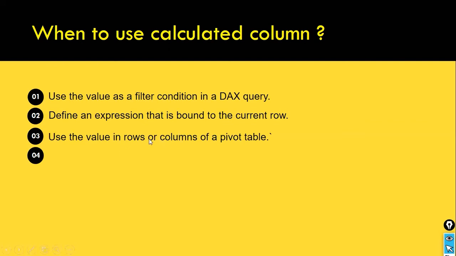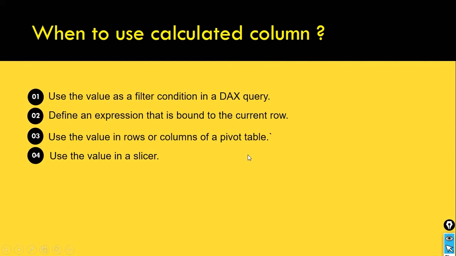Just by swapping the values from your rows to columns and columns to rows, we can convert the values from columns to rows and rows to columns using the pivot table. That is what pivoting is, right? Pivoting and unpivoting, I can do it using the matrix by swapping the values between rows and columns. In order to do that, if I have a calculated column, it will be good. And use the value in a slicer.